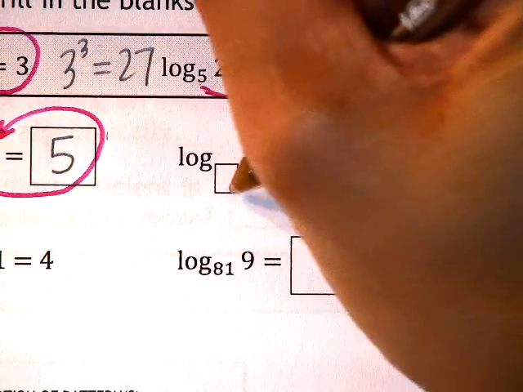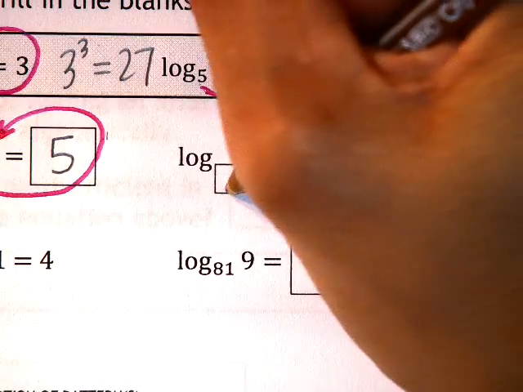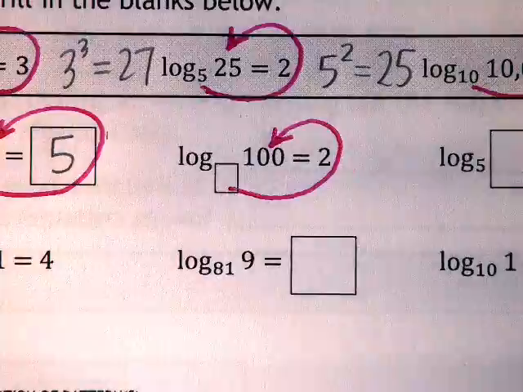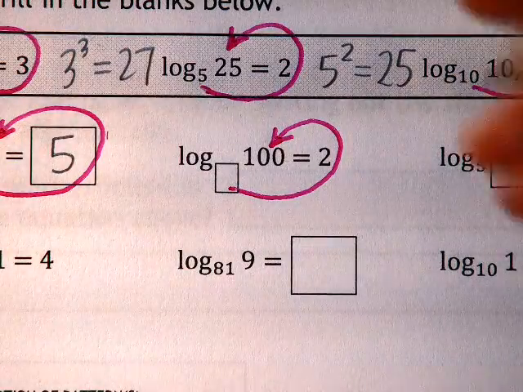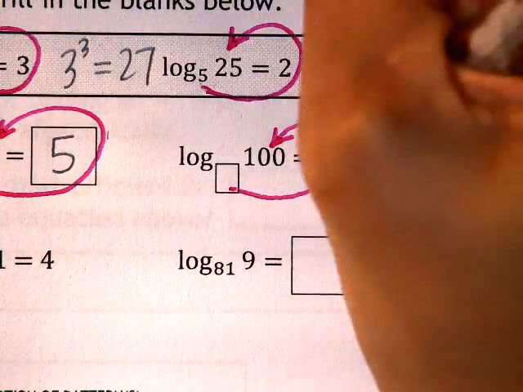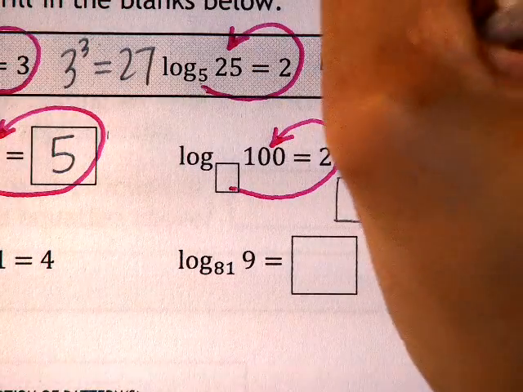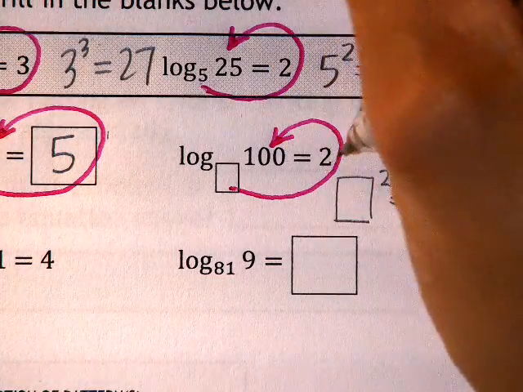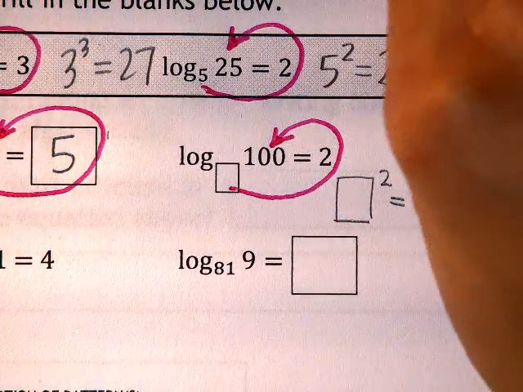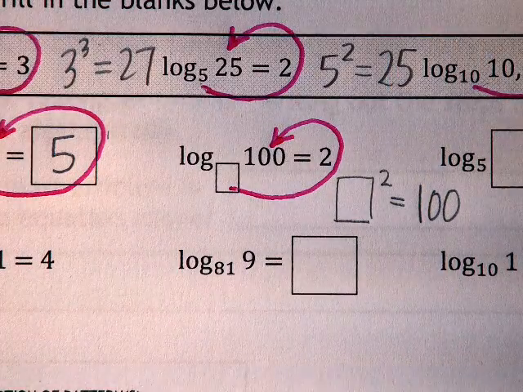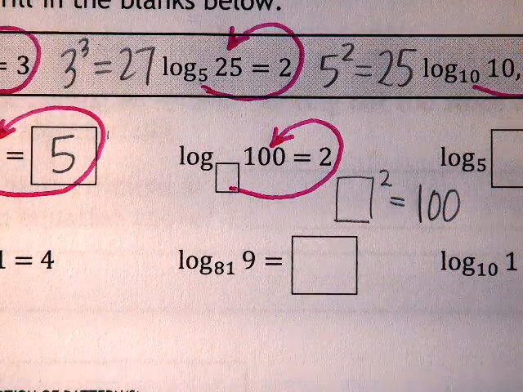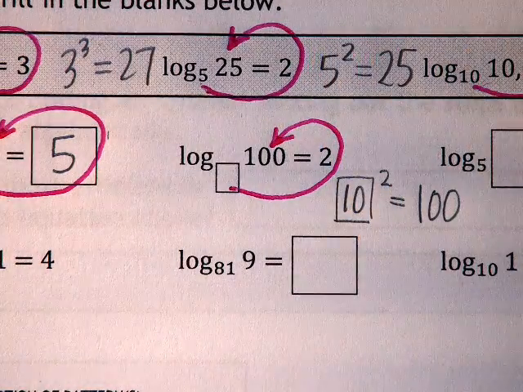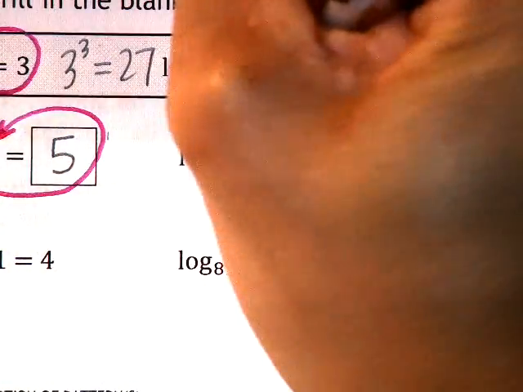The box is missing, and that's usually the base that we start with. So we have something to the power of 2 would equal 100. Notice my little pattern there. And if I recreate it, I have something, unknown, box, to the power of 2, remember the power is always the number on the opposite side of the log problem, equals the number attached to the log itself, which is 100. So I'm saying something squared must have to be 100, and if I think about that, I can say to myself confidently, oh, well, the box must be 10, because 10 squared is 100.